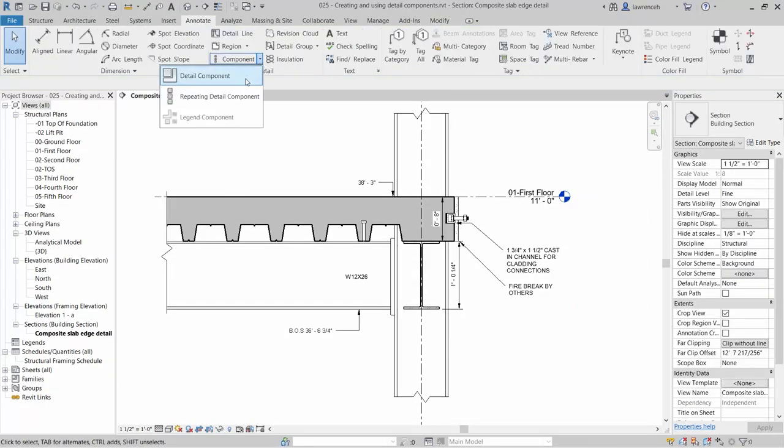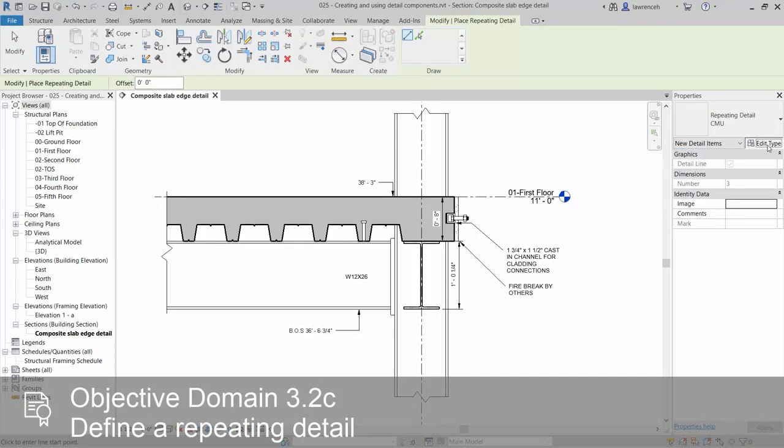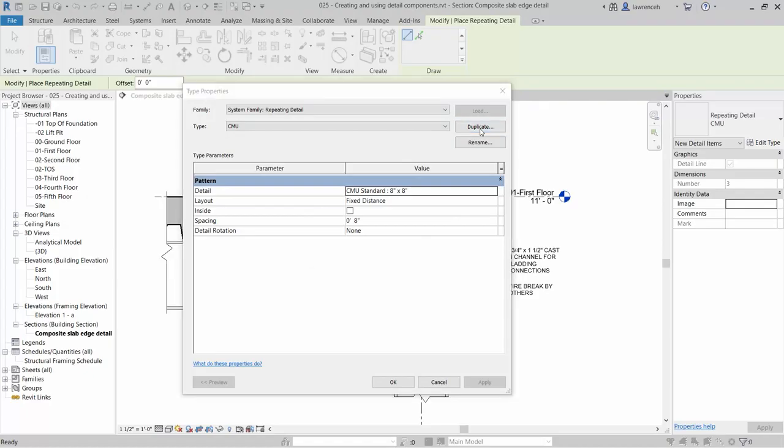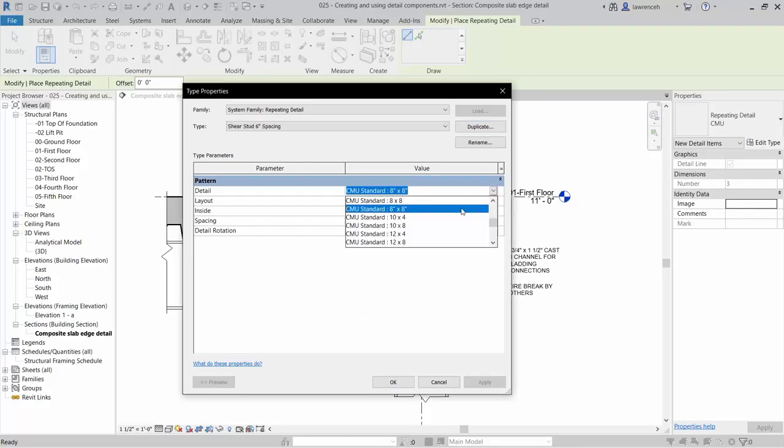In this example here, we're required to create a new repeating detail for our shear stud. So here, I'm going to click Edit Type, and we'll duplicate this style. So here, we'll have a shear stud with a 16" spacing. We can then go ahead and choose our shear stud. So we want the 1/2" shear stud. We're utilising a fixed distance in here, but of course we could use maximum spacing, or we could have a fixed number. And then we have to declare our spacing, which we've said is going to be 16 inches.